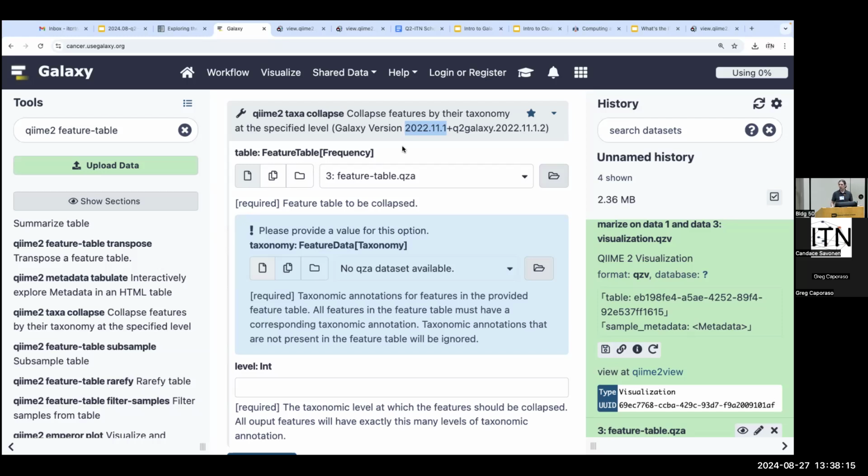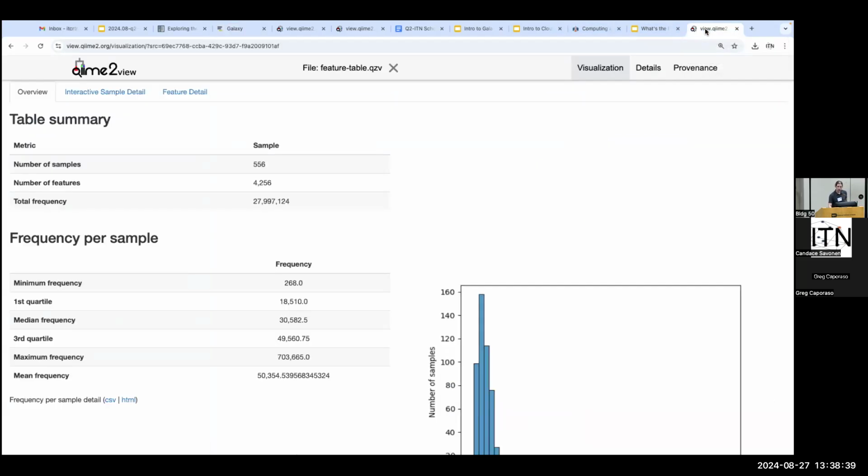But if we were to identify any serious issues with these older versions, we would talk with them and make sure tools were updated on the server. So basically it just means you're not getting all the bells and whistles, latest and greatest stuff that we've been working on.